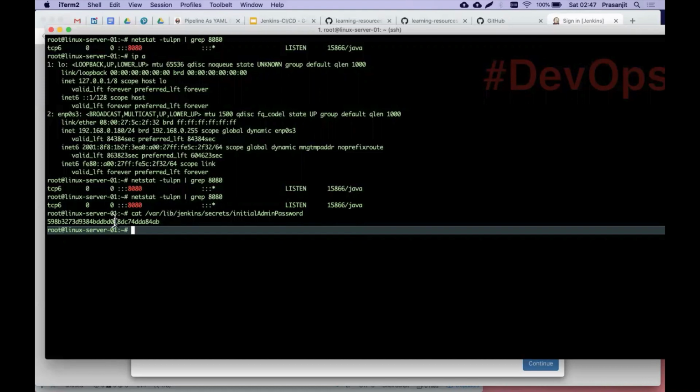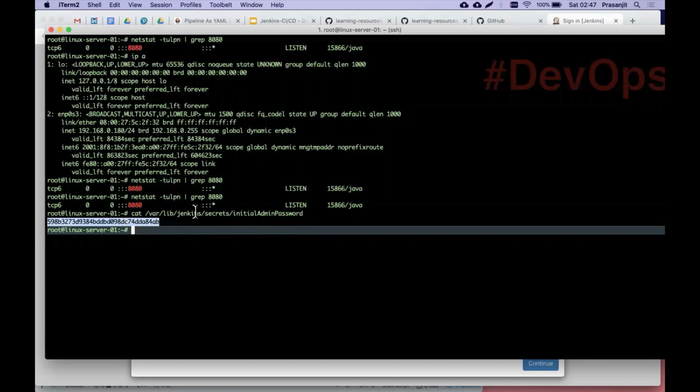Inside the file, there is a key written. This key is unique, so you have to put it to verify that this is your server. Because if this is not your server, someone else goes and puts the key and sets up a password there on Jenkins, he will be able to take control of your system. So this is a process for security. Because you are able to see the contents of the file, it means you are able to log into this server. So that means you have the power of the administrator to check anything.